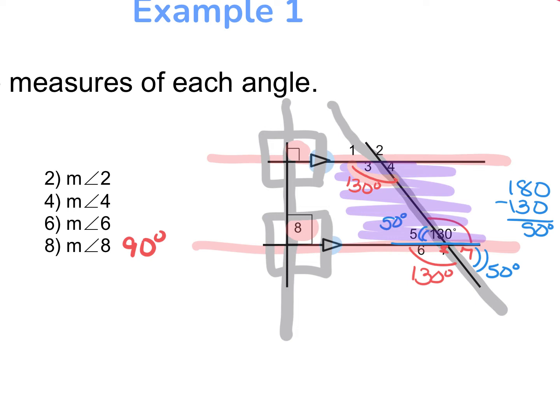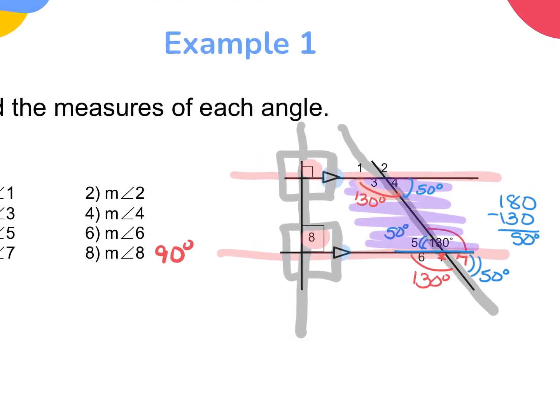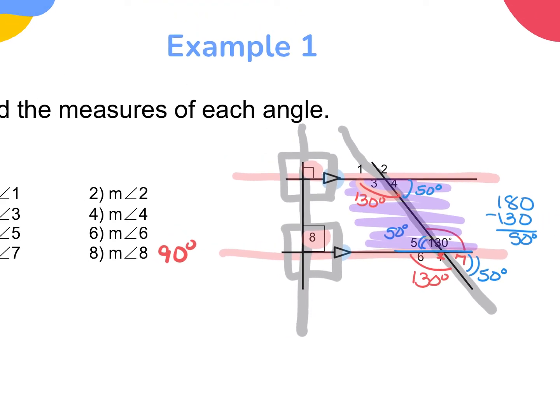Then you can look at the same angle 4 and angle 5 are also alternate interior. So then that would make angle 4 50 degrees. Now, we could use our vertical angles to fill in angles 1 and 2. But let's use some of our chapter 3 knowledge. And you can see that angle 1 and angle 7 are alternate exterior angles. So angle 1 would be 50. And then angle 2 is alternate exterior to 6, so it would be 130.